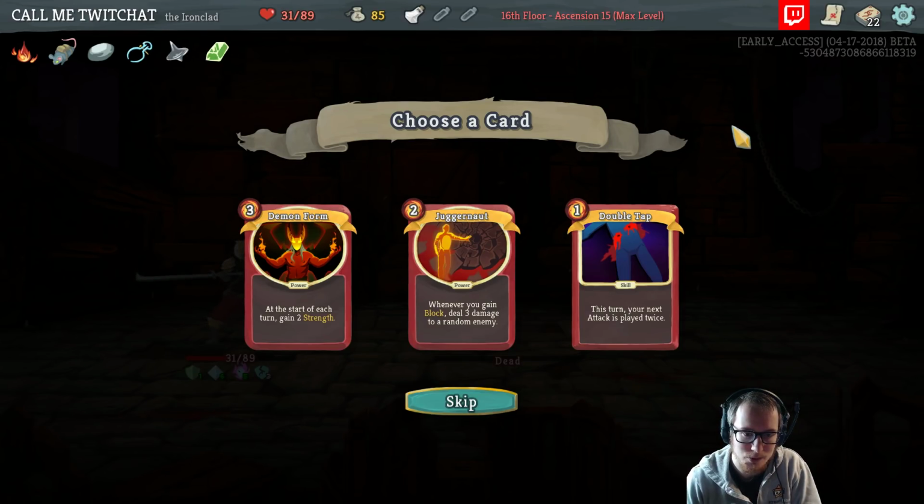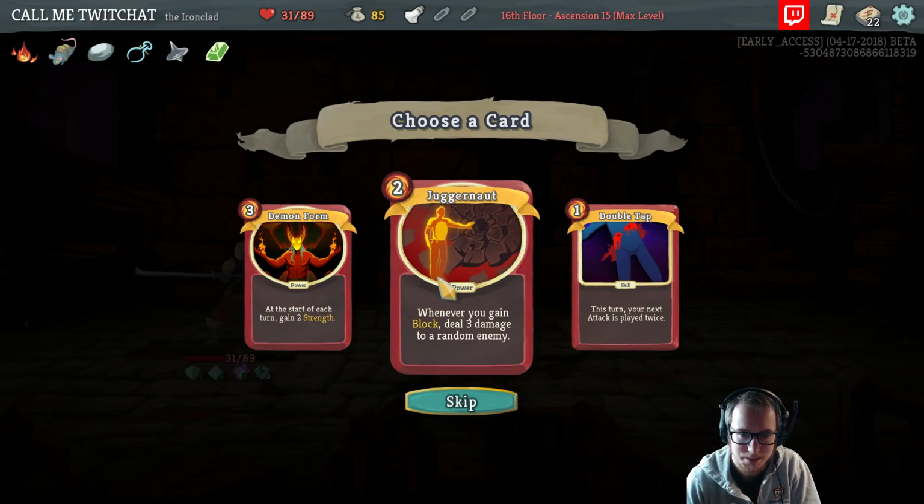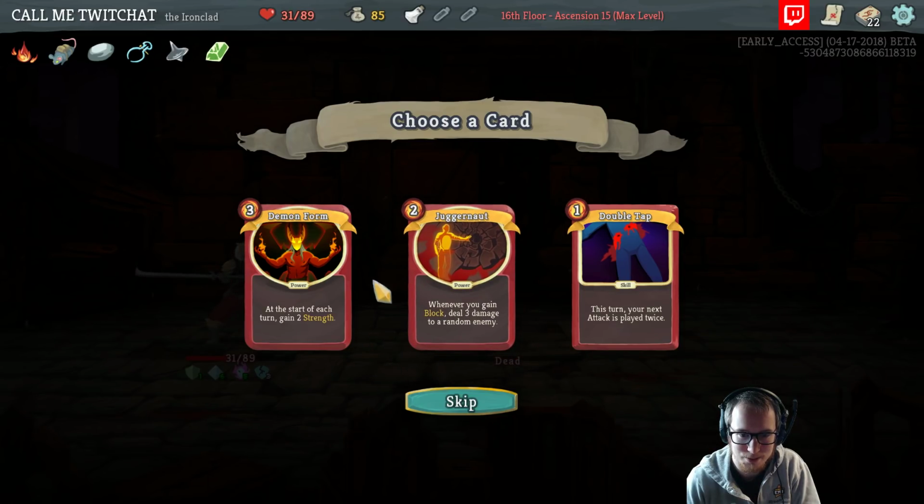We got a Demon Form to gain 2 strength at the start of each turn. Works pretty well with Anger. A Juggernaut, deal 3 damage to a random enemy every time we gain block. Works okay with Orichalcum. I mean, not very good, honestly. This is an only damage dealing card which doesn't deal front-loaded damage and doesn't really scale up to do good back-loaded damage either. It's a very awkward power, Juggernaut. Hard to make it work.